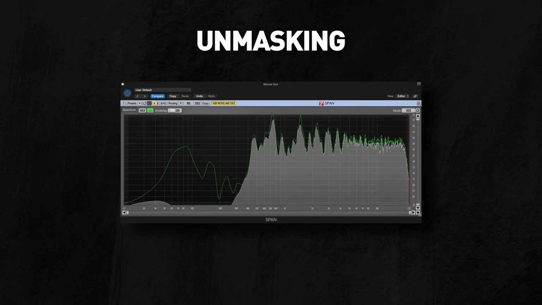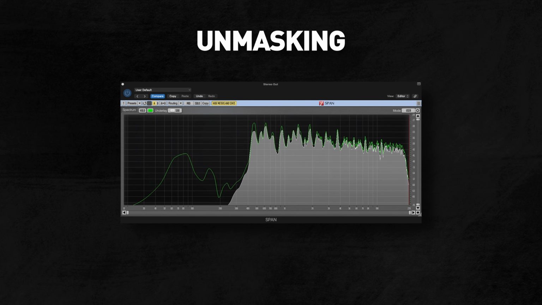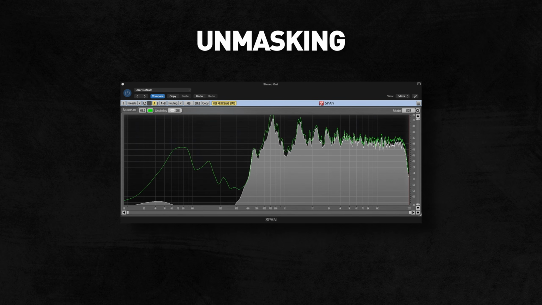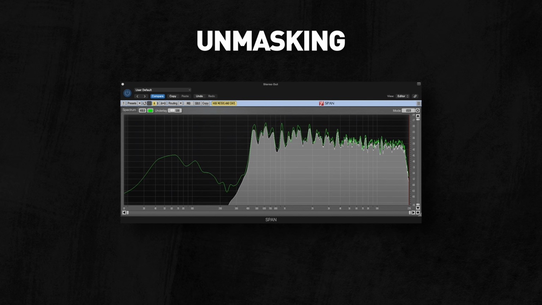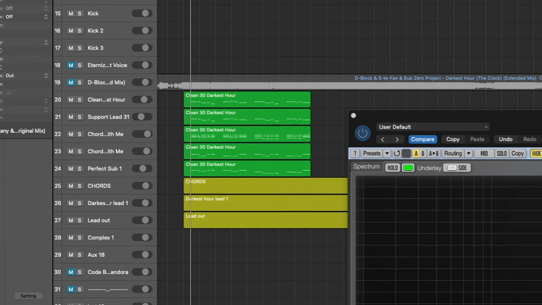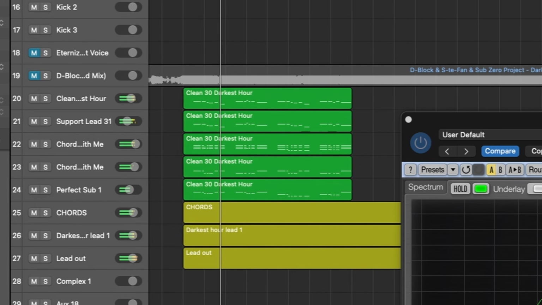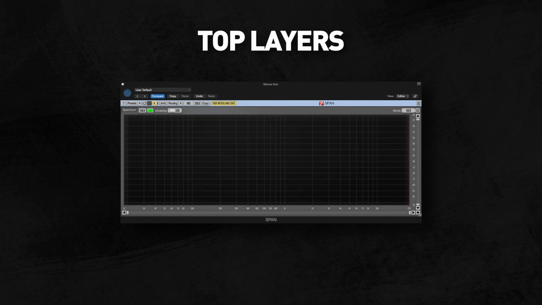This is a recreation of the Darkest Hour lead. So when we listen to the lead, we just hear the lead as a package, and the total package of course has a lot of high frequency in it. But if we actually look at each individual element, only one of the elements is responsible for the high end. Here's what the top lead layers sound like.